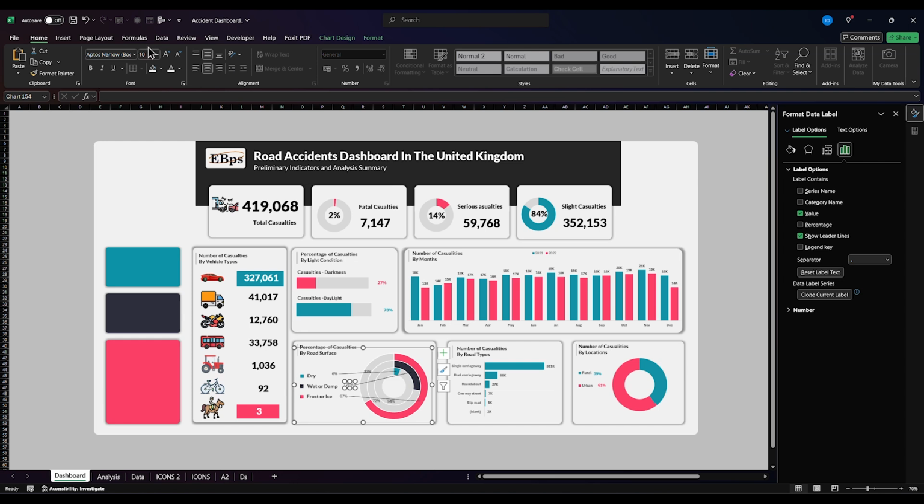Then I'm simply going to change it to 11, make it bold, then change the color to a similar color. This as well. So I'm going to copy this formatting, paste it on this one and on this one as well.